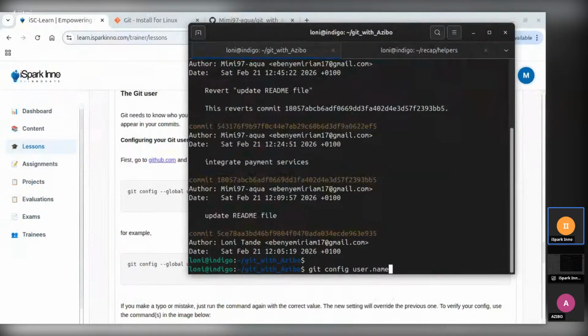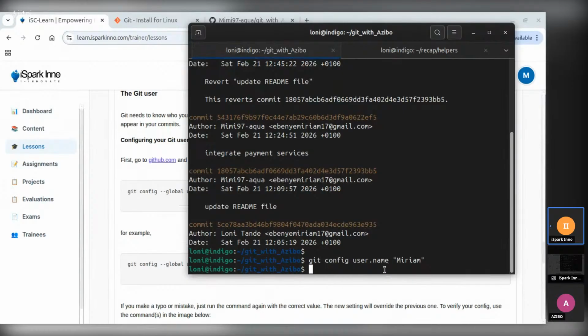If I don't put any flag, it's the same as just writing dash dash local. Okay. So I changed my username here, right? Let me change the email.